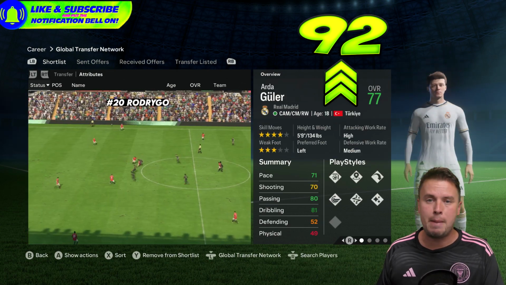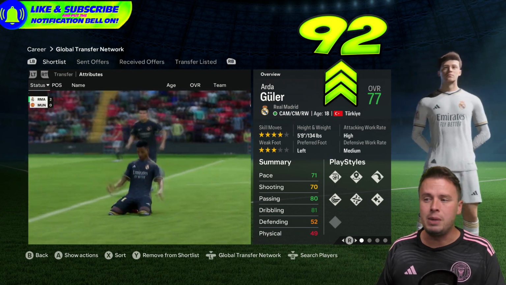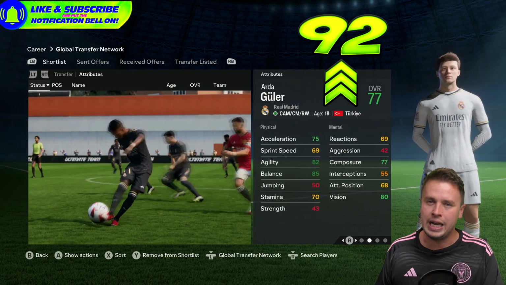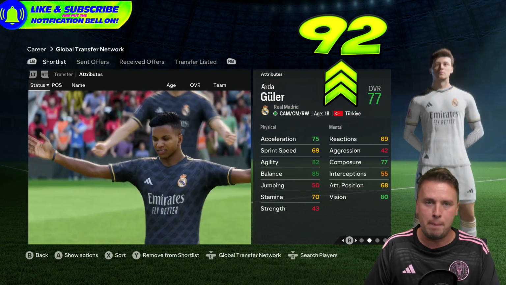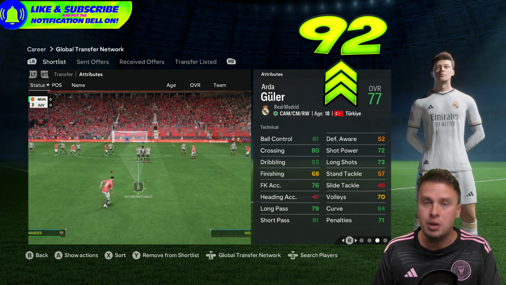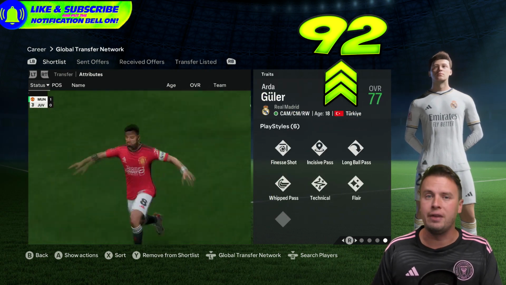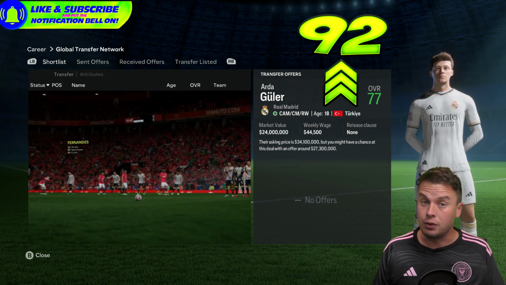Arda Güler is, for example, cheaper. 18 years old. You saw him on the thumbnail. His pace needs to be worked on. His sprint speed is only 69. That is not good enough to call him a meta player in a couple of seasons. But his ball playing abilities, you can see that right now, those are insane for an 18-year-old. It's like Mesut Özil on steroids in a couple of years. An incredible talent with amazing playing styles. 27 mil is still dirty cheap for him.